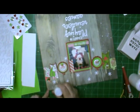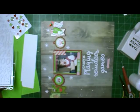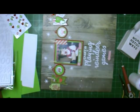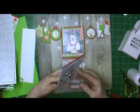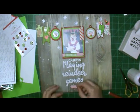And you'll see me take my little pick every now and then, and that's when it makes a Hershey kiss, and I just want to get rid of the kiss on there. And what am I doing now? Oh, see, the reindeer had a little red nose because he's a Rudolph reindeer. And so I put a droplet on his nose so that it would be shiny and dimensional.